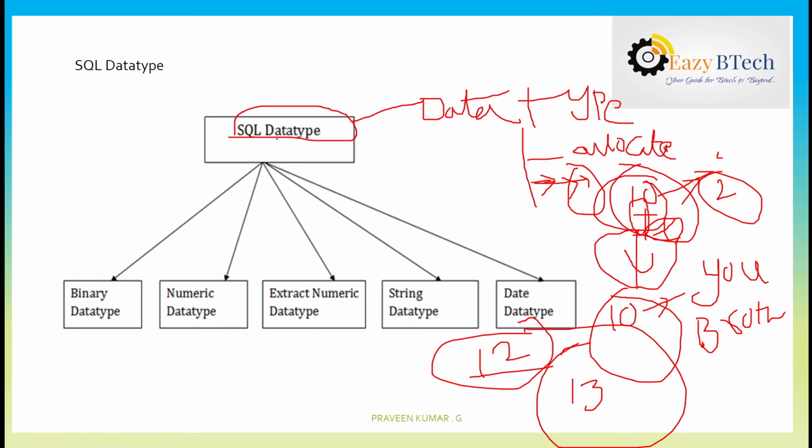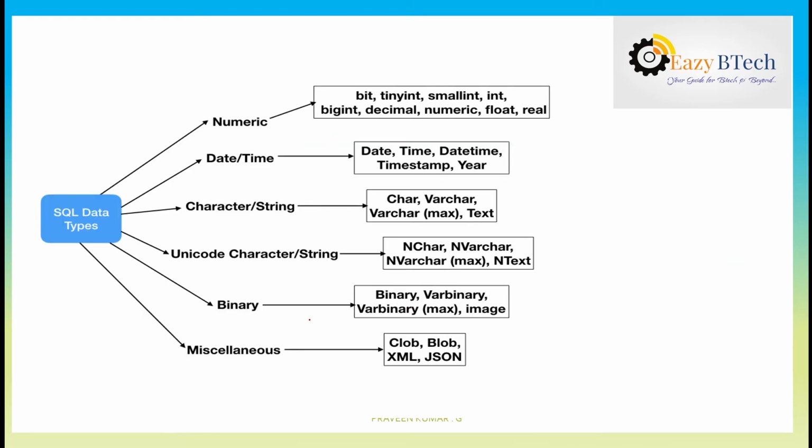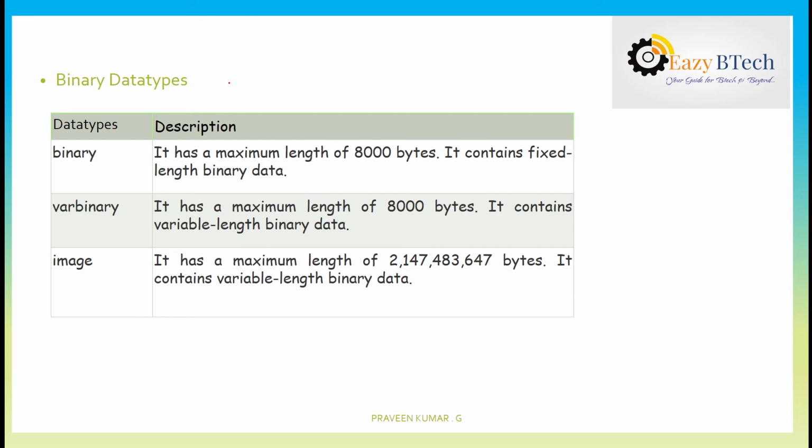Similarly, irrespective of any language, a data type is used to allocate the memory. To allocate the memory, we are using data types. Basically, SQL also supports binary data type, numeric data type, exact number data type, string data type, and date data type. Anyway, we'll discuss binary data type.